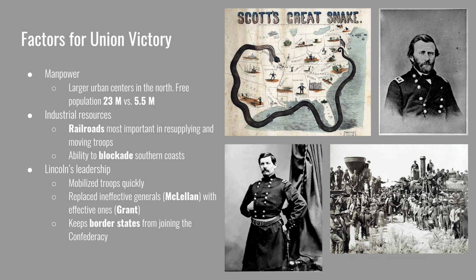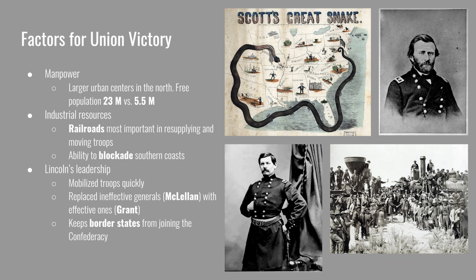Lincoln's leadership is really important. He comes into office in March of 1861 when the Confederacy had already formed and attacked the Union 1 month into the presidency. Lincoln successfully mobilized troops by calling 75,000 volunteers from the remaining states, even though Congress is in recess. He recognized when generals were ineffective, like George McClellan, and he replaced them with effective ones like Ulysses Grant.